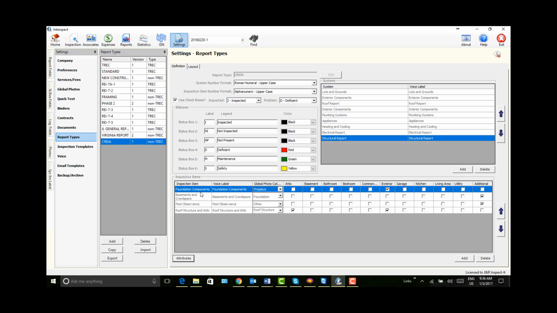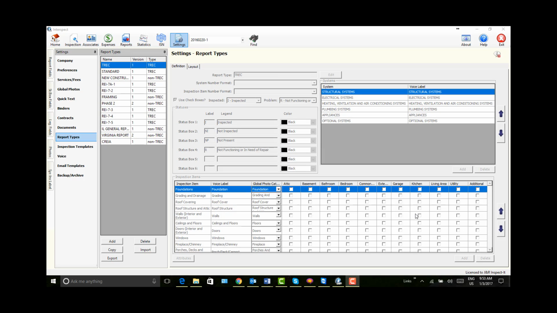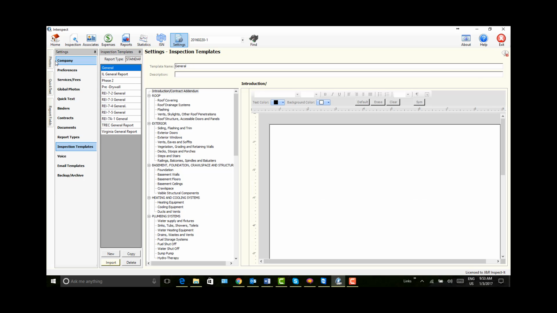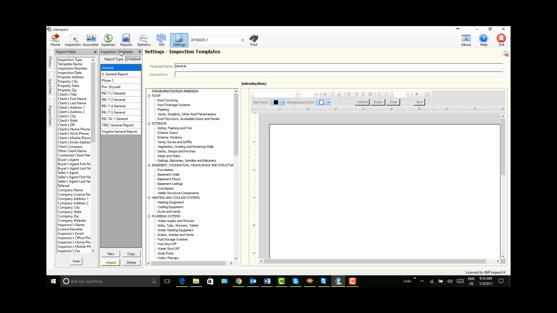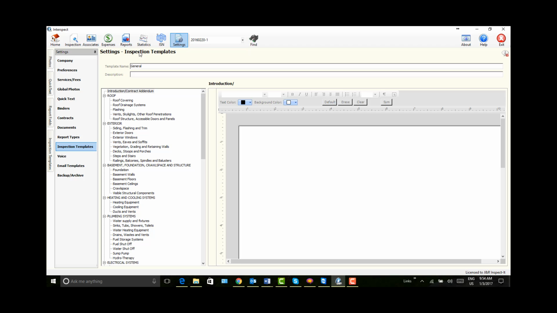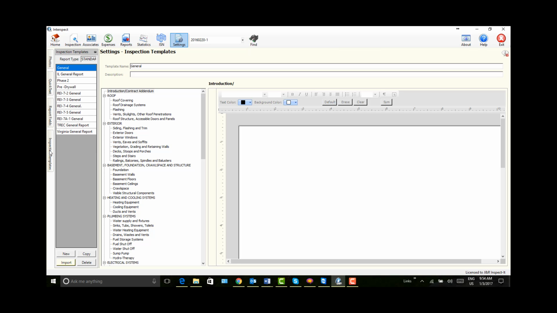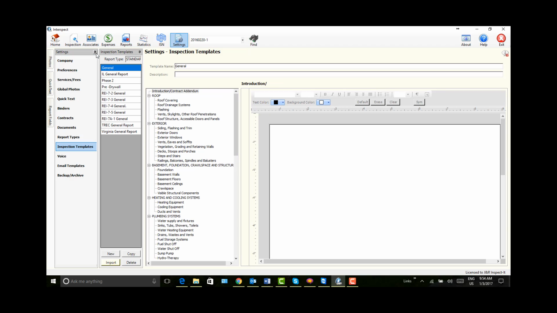Once I have finished the definition, I want to create a template for this. So now that I've finished my report definition, I want to create a template and take a look and see how my report is going to look. So we select inspection templates. Again, you've got your available tabs on the left side if your inspection template is not open, and I'll close this down. Look for inspection templates and pin it open. This is going to show you what templates that you have created.